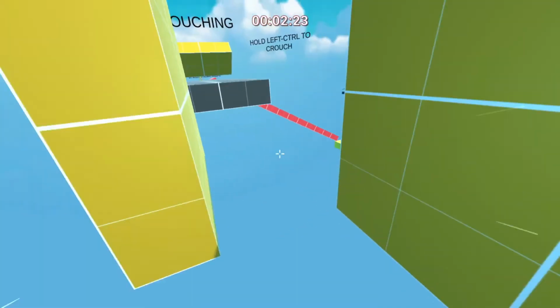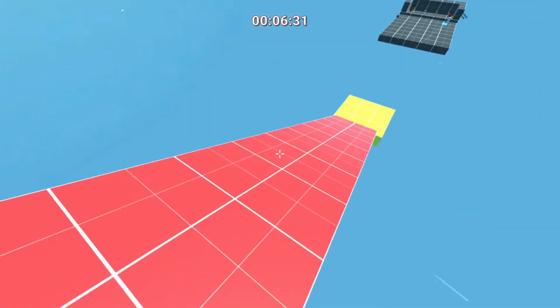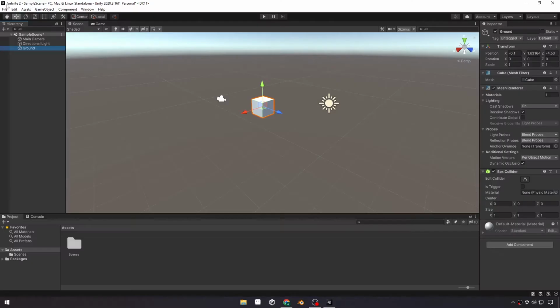So I wanted to make an FPS parkour game because I like them. So I first started with making a new 3D project in Unity. So we have our project set up.